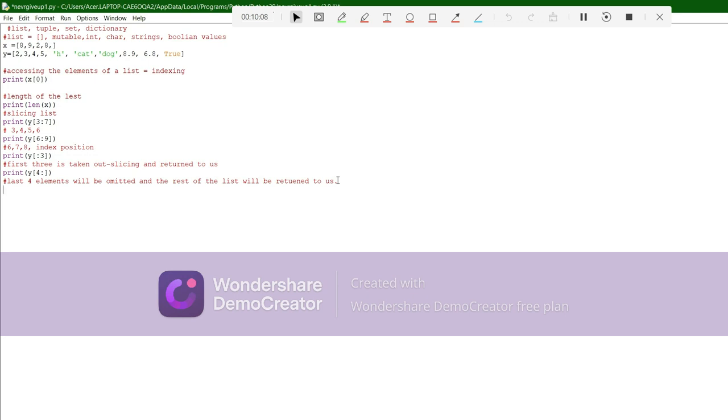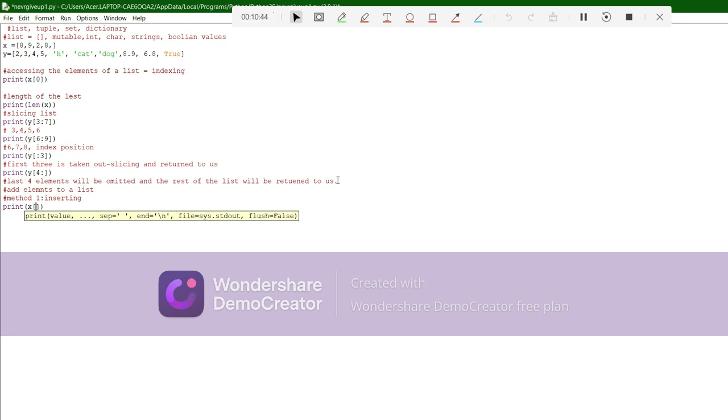Okay, so the other methods I want to tell you about lists is how we add elements to a list. Well, there are two methods you can use here: insert and append. So method number 1 would be inserting. Here we have to use the index. So I will take the first list, that's x.